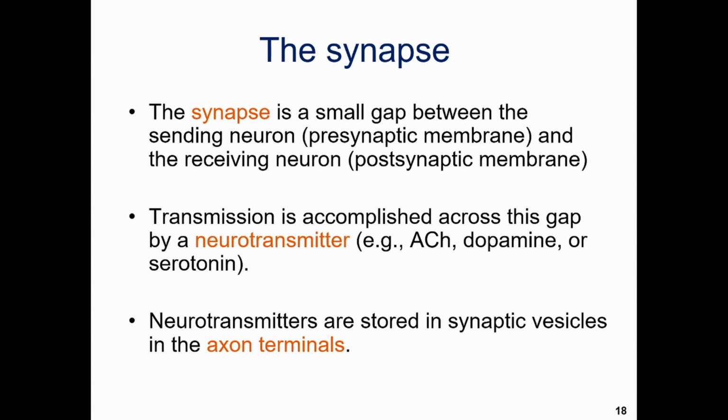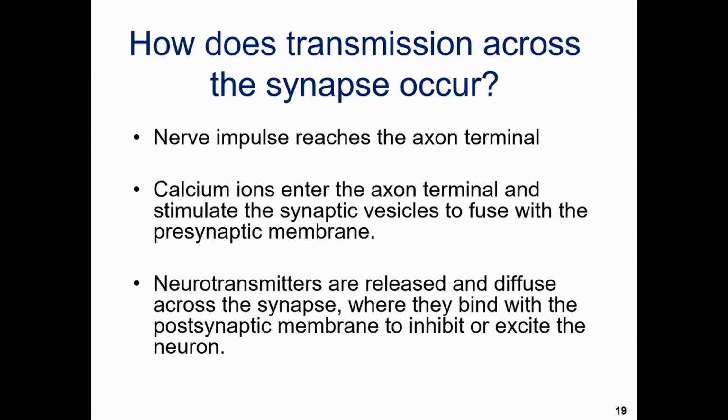Now, these neurotransmitters are going to be stored in the axon terminals of the sending neuron. So you remember that long axon, all the way down at the very end, we had those little finger-like projections. Those were the axon terminals. And so we have vesicles hanging out on the inside of the axon that are waiting to fuse to dump those neurotransmitters into the gap so they can travel across the space.